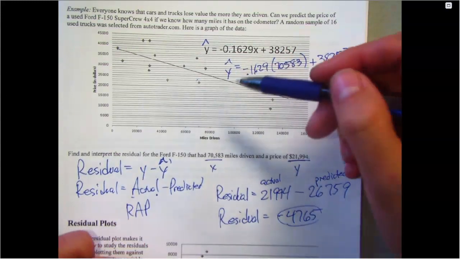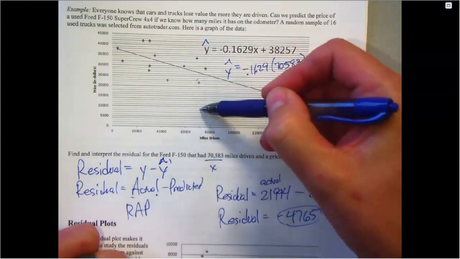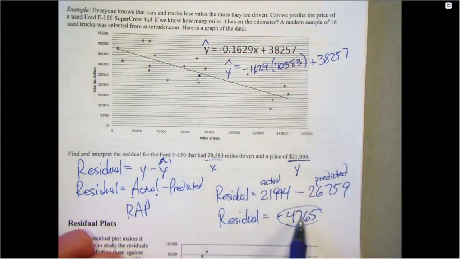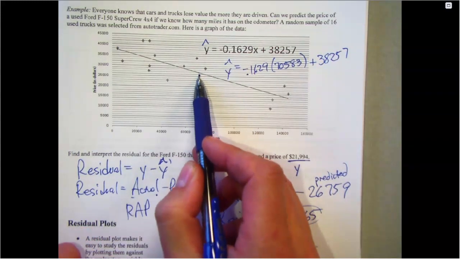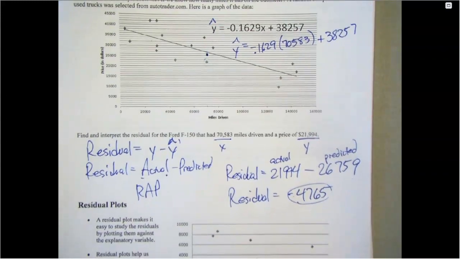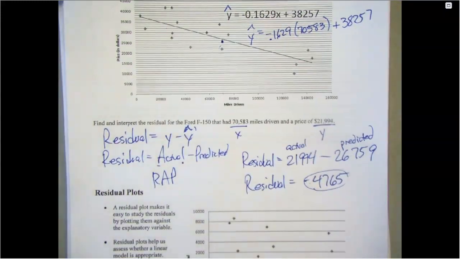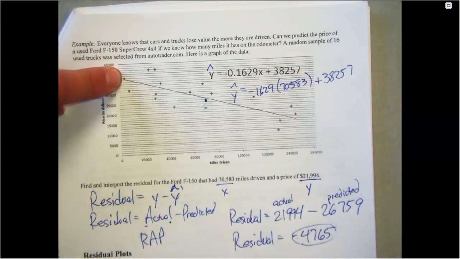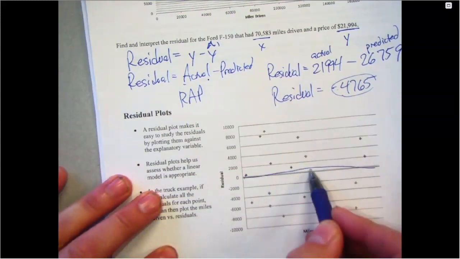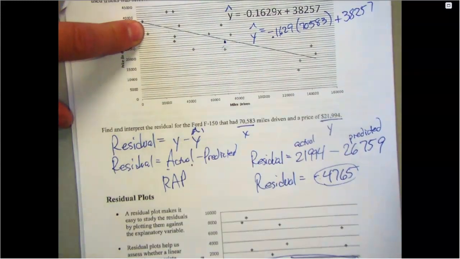So this point, it doesn't look like it's on the graph to me. 70,000, comma 26,000 would be right here. So this negative 4765 means it's 4765 below that line. If you make a residual plot, which would mean you went through every single point, that point up here is a tiny bit above what we'd expect, right? That is this point here on the residual plot. We start at 0 and we go, okay, that's a tiny bit above what we'd expect. The second point is a little bit below the line, right?